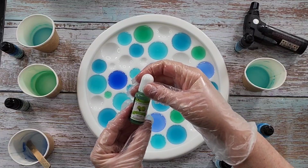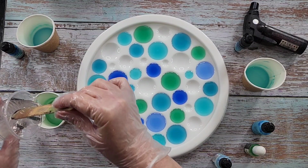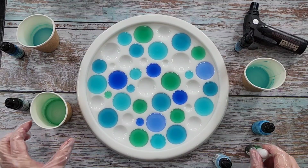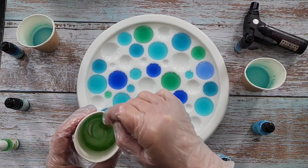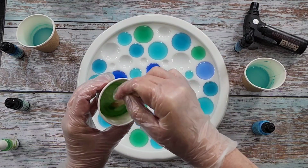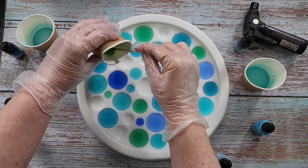I've got a lime from Deco Rom. So we'll move that blue out of the way. We'll use this little cup here that had the green in it. Pop a tiny bit of clear in there and a drop. The Let's Resin are more highly concentrated inks anyway. So this is the Deco Rom. It's a lime, so it's going to give us that yellowy green, which I think will also be nice. Different shades of green always works nicely.